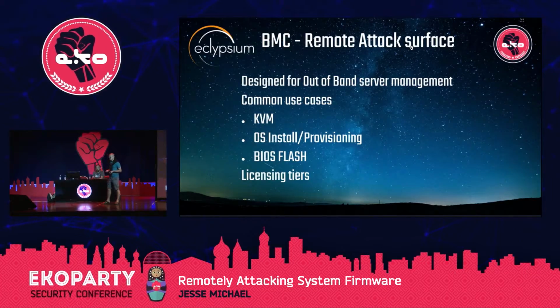Why do we need these capabilities? First of all, it is management capabilities. In many cases, you want to have remote KVM, you want to remotely install the operating system, you want to remotely update your BIOS, you want to do a bunch of things remotely. And how can you do it if you have a data center with thousands of servers? You use these KVM capabilities. You provision BMC automatically, and then you use all of these capabilities.